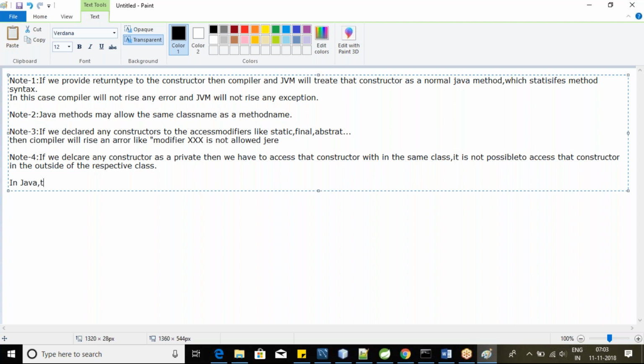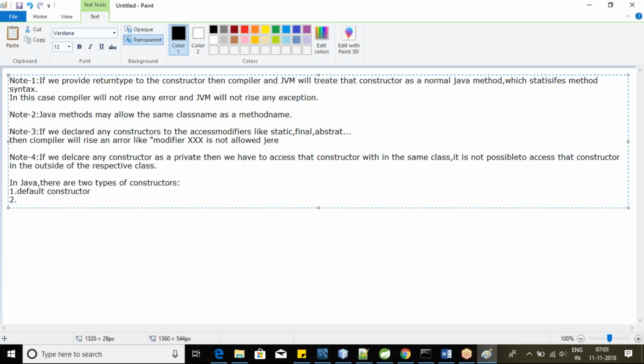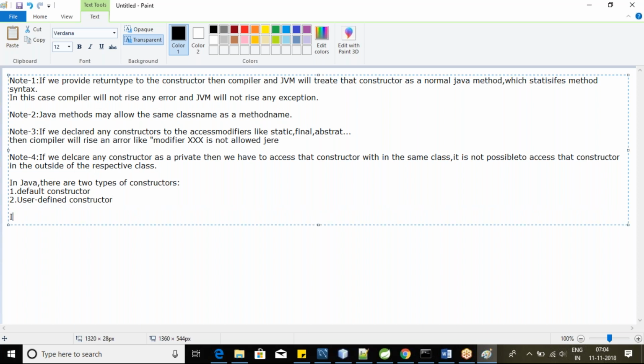In Java, there are two types of constructor. One is a default constructor and the second one is a user defined constructor.